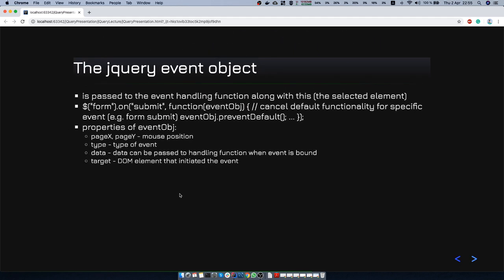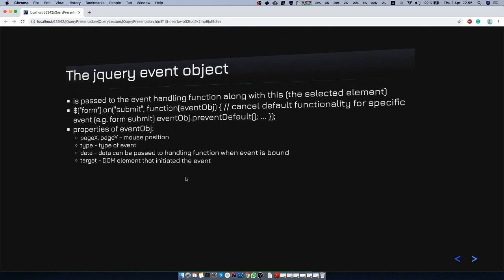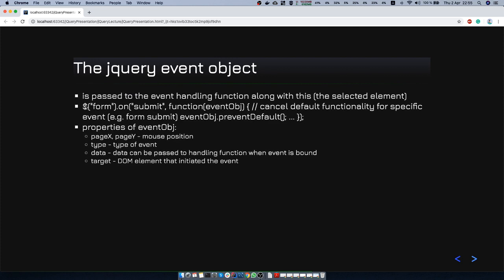Alright, so the jQuery event object. If you see here, for instance, in this example we have a jQuery form on submit. We're defining what should happen on submit. To this function, that is basically the handler function for when the form is submitted, we can also pass an event object.